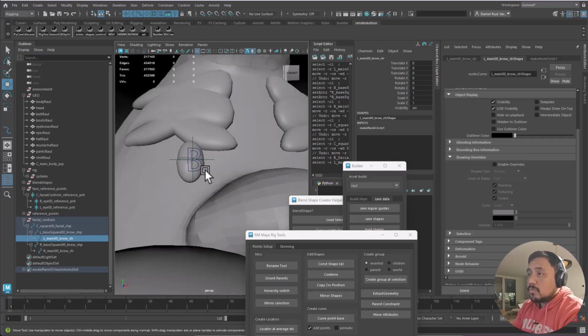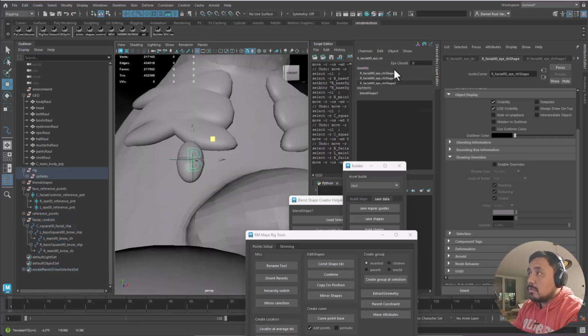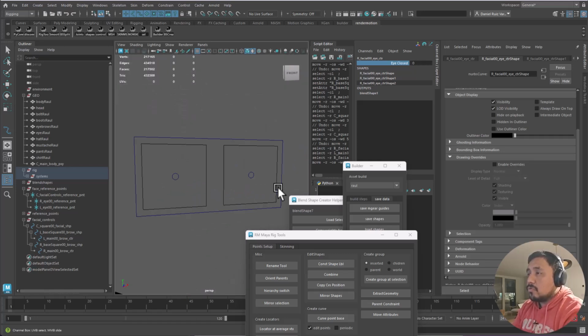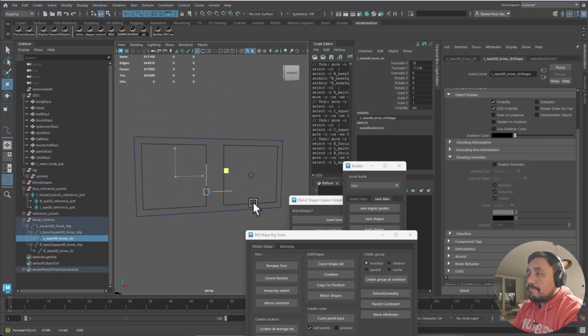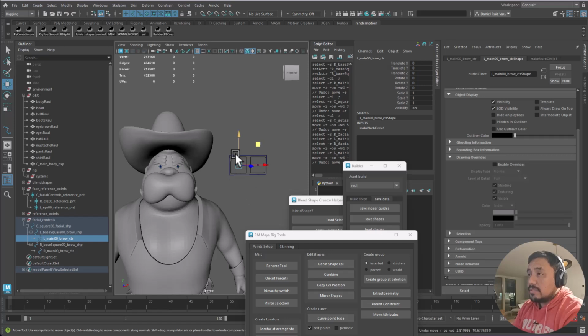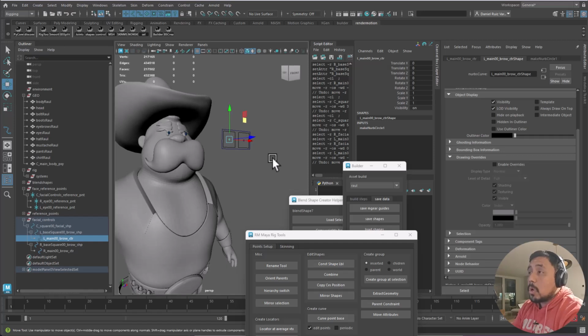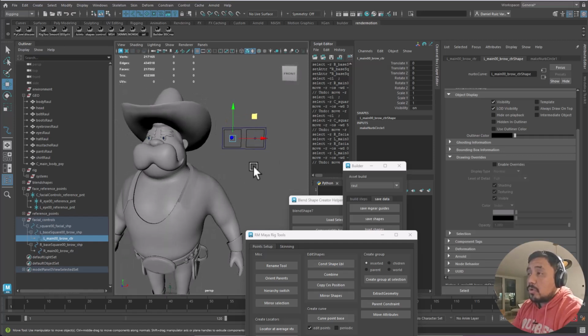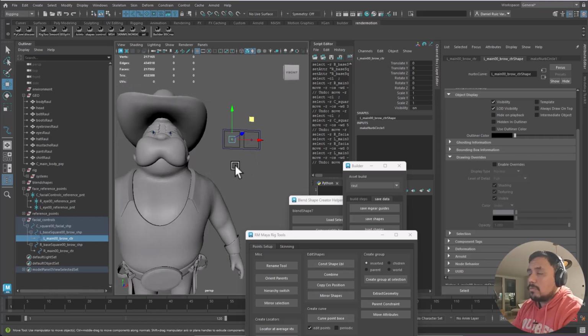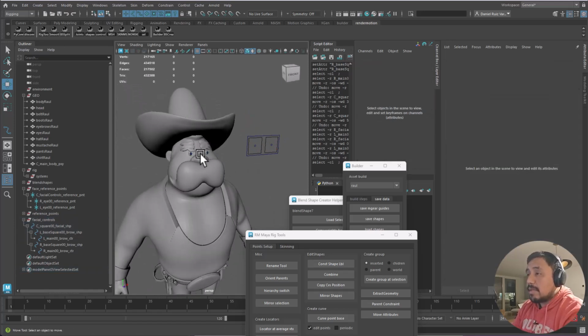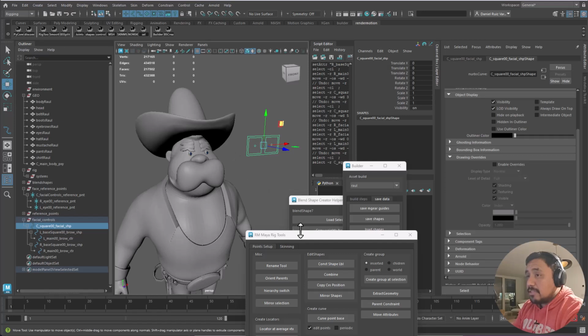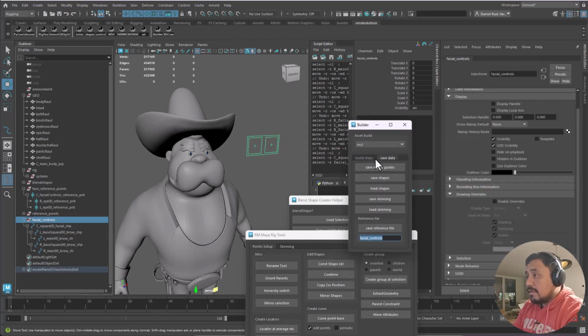I'm going to do with these ones the eye close and the eye open, and I'm going to do it this way with the brows. You will see how the brows are going to be, and you could add other kinds of stuff here, for example for the jaw or whatever. So you could add the jaw here, or you can create a jaw here. We'll figure it out as we go along. Right now I'm just going to focus on the brows. So once I finish this, you need to select it and just save it as facial controls, save reference file.